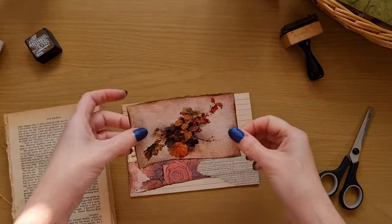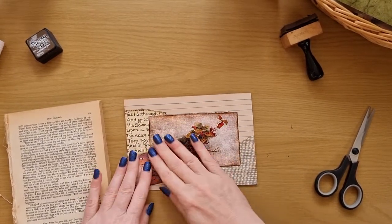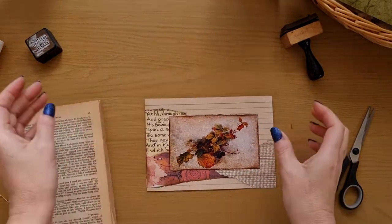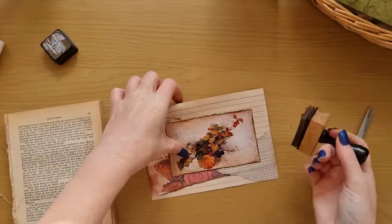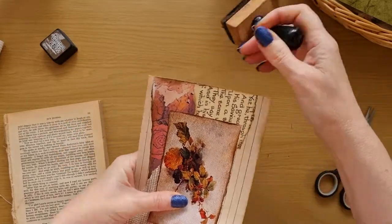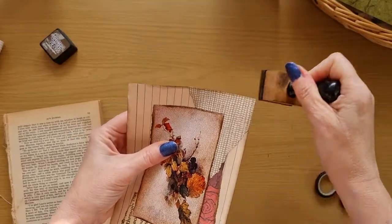And obviously I brought all this with me because I really wanted to finish this while I was away, because by the time I get back it will be full on Christmas craft time. So, and there we go. And I'm just going to edge that, my walnut stain, the whole tag. Tag, it's not a tag, it's an index card. It's very tea dyed, but it can still do with a bit of inking.